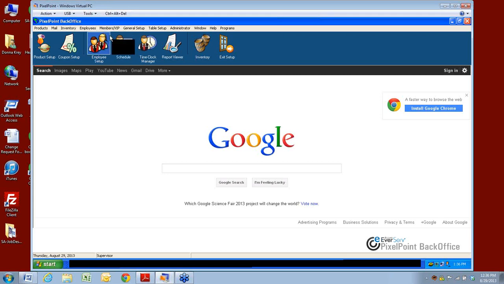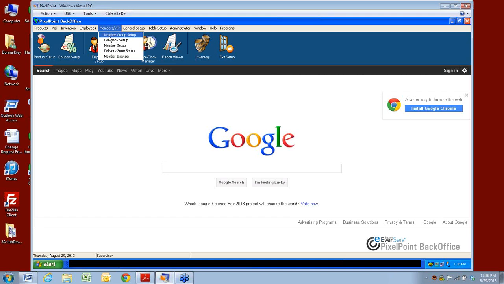Member group setup. So this is where you can set up, again, members are used in Pixel for a variety of things. It's used for reservations. It's used for loyalty programs. It's used for gift certificates, selling of gift certificates in store as opposed to using an external gift card program. It's used in our delivery modules and interface, and it's also used in our takeout. So it has multi-functioning and multi-purpose.